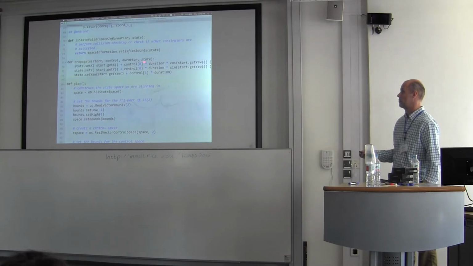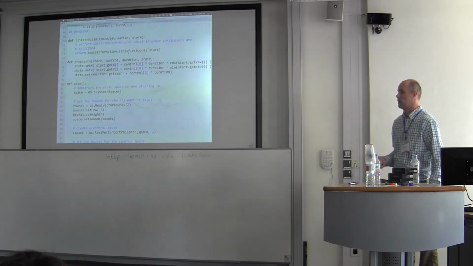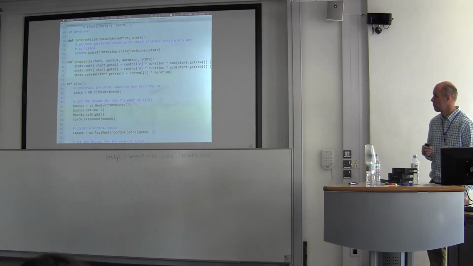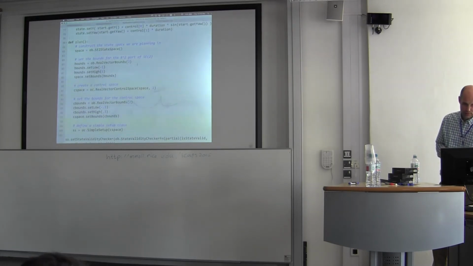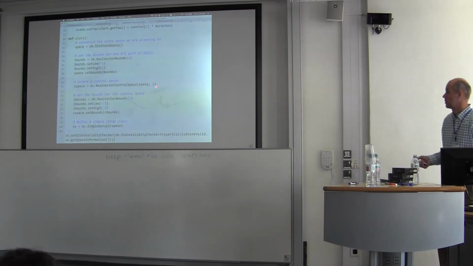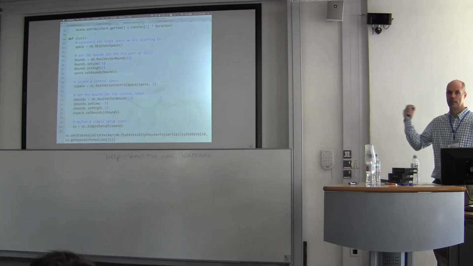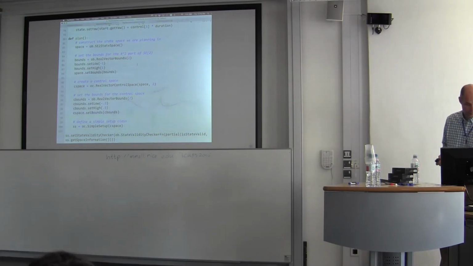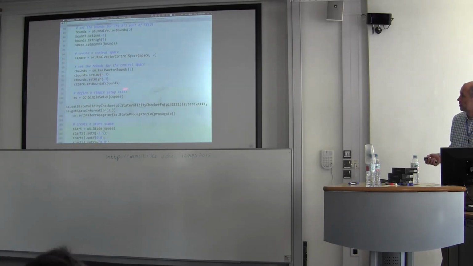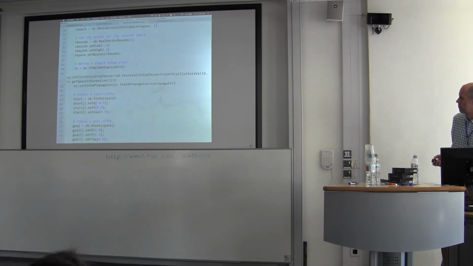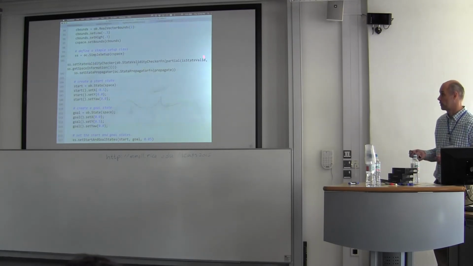In this case, collision checking is extremely minimal. We just ask, is the state within bounds? No collisions, no obstacles at all, just the boundaries of the environment. And the rest is similar as before, except now we have to construct this extra space, the control space. We have an SE2 state space, and we have a two-dimensional control space, where we sample velocities and turning rate. And again, we want to restrict those to be within certain bounds, and use some magic to get the function in the right form.